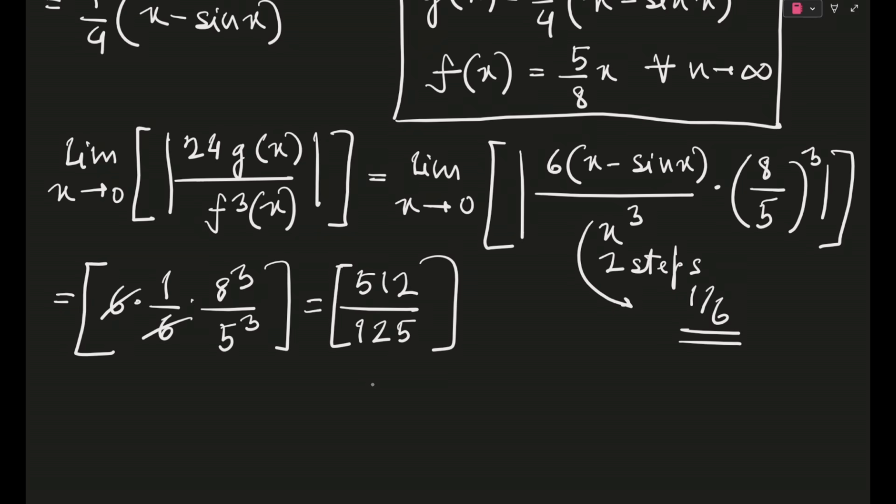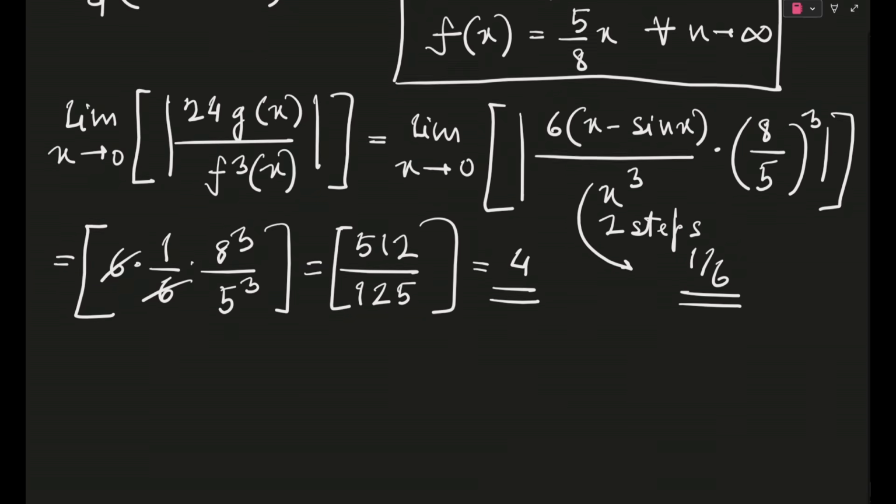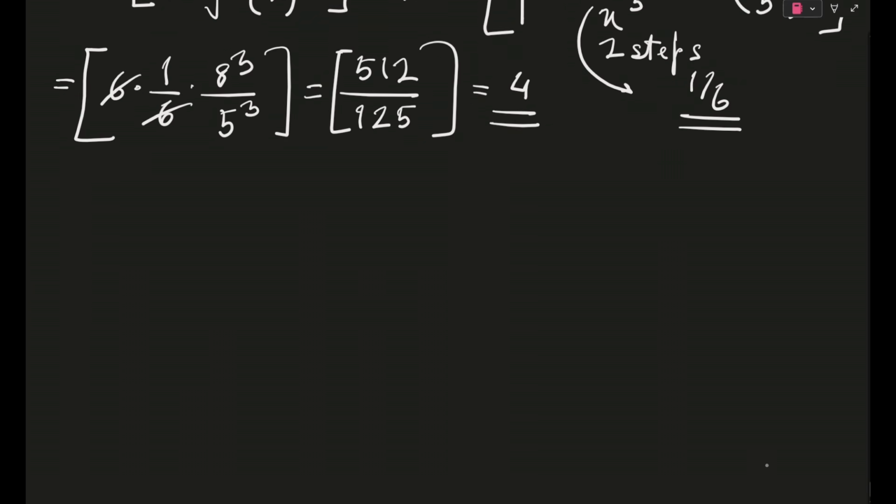So 125 into, if I see 5, I guess it's 625. So obviously 125 into 4 is approximately, I guess, 4 to 8, 9. Okay, 125 into 4 is 500. So that's the closest one, and it will be obviously 4 point something. So this comes out to be 4. Okay, that's the first part that was given in our expression.